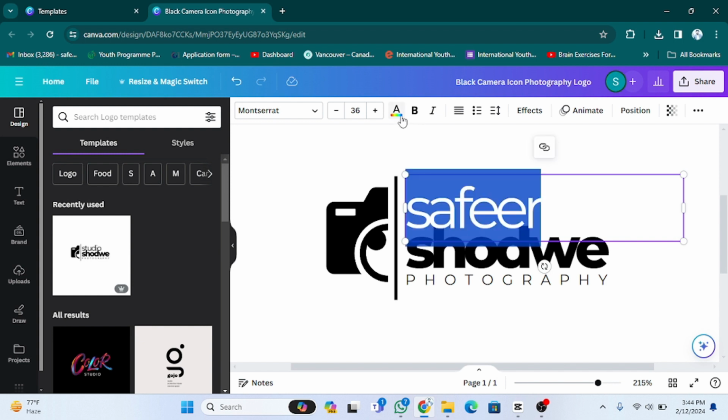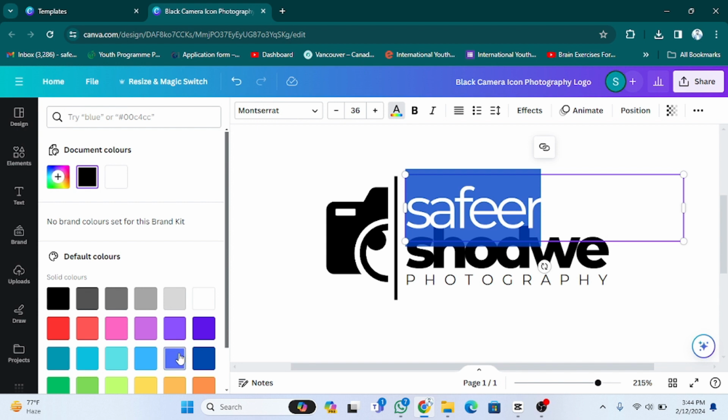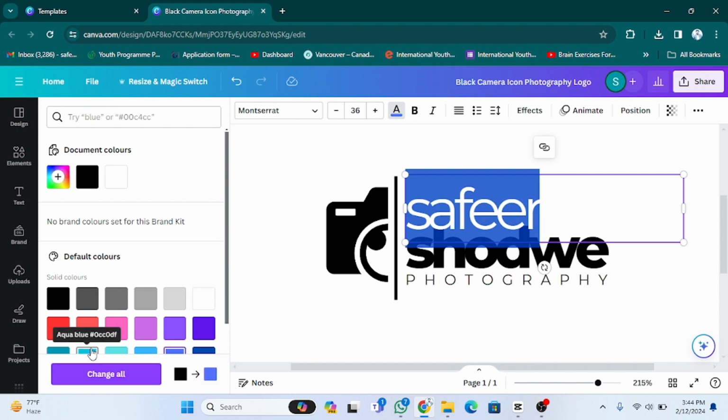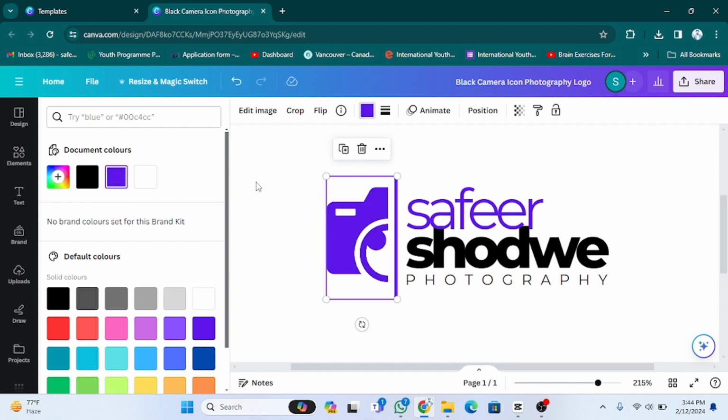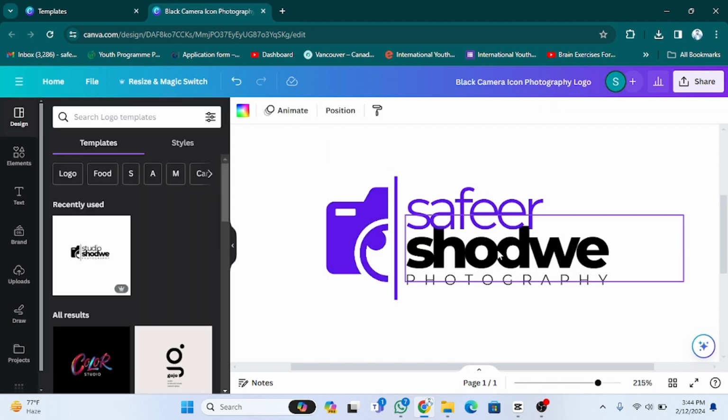And if you want to change the color, you can also do that. Go to the colors, and there are a lot of different colors. It's up to you. If you want to change the color, you can do that. There is a shape as well. If you want to change the color of this shape, you can also do that. I'm going to click on the shape color and change this. As you can see, shadow and other things are mentioned here.